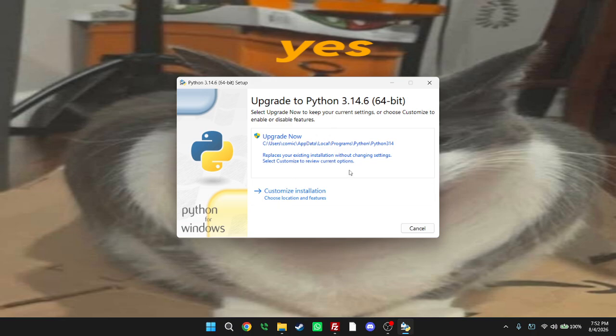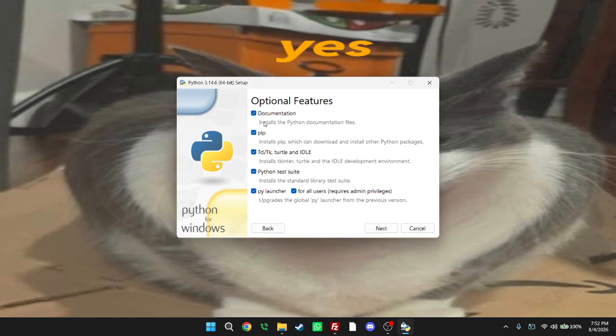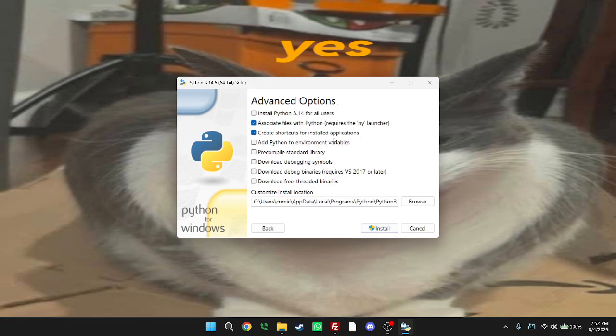But if you haven't, make sure you go to Customize Installation. Actually, no, you don't need this one. You need this one. Make sure you check pip. This is what you'll need. You'll definitely need this one because we'll have to install something using it. You need to install a Python package with this. Once you do that, you can select some other things in here. It's good if you check this, but you can do it if you want or not.